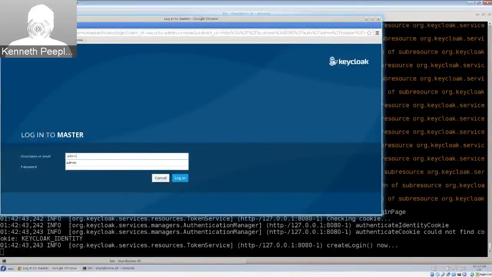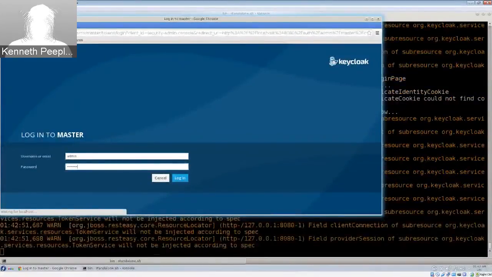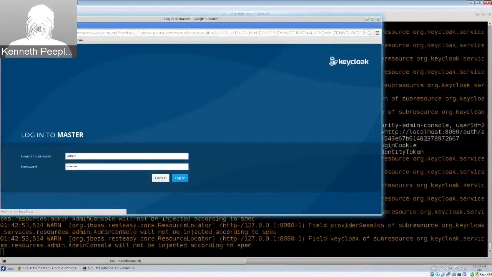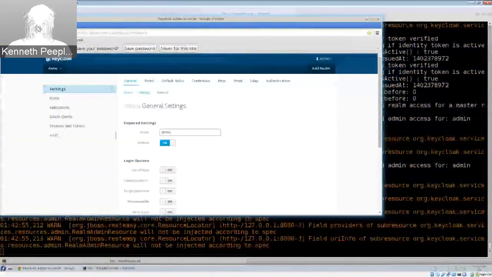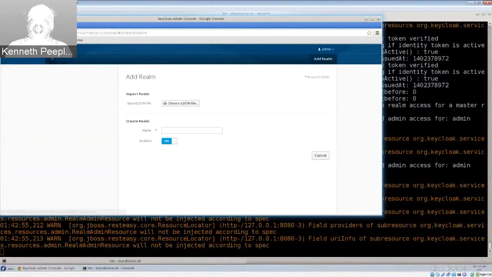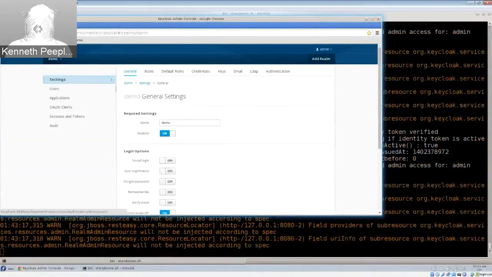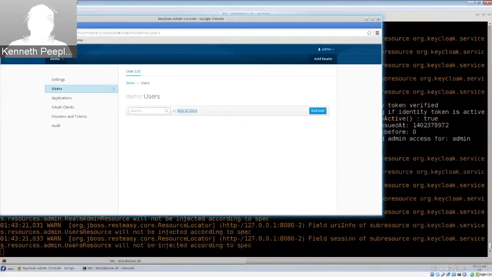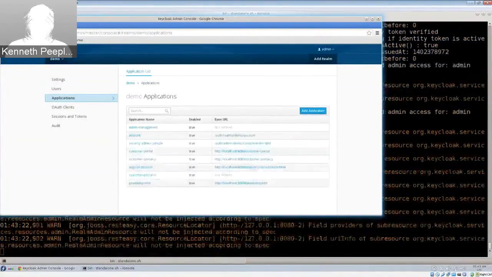When you first set this up, it asks you to change the password. And I've already set it up. So what I want to show you here real quick, when it says to import the realm, what happened is I imported this demo realm. There's a JSON file, and when you do add realm, you can choose that JSON file, and it'll go through and add users. It'll add the applications so that you can go through and test some of those applications.